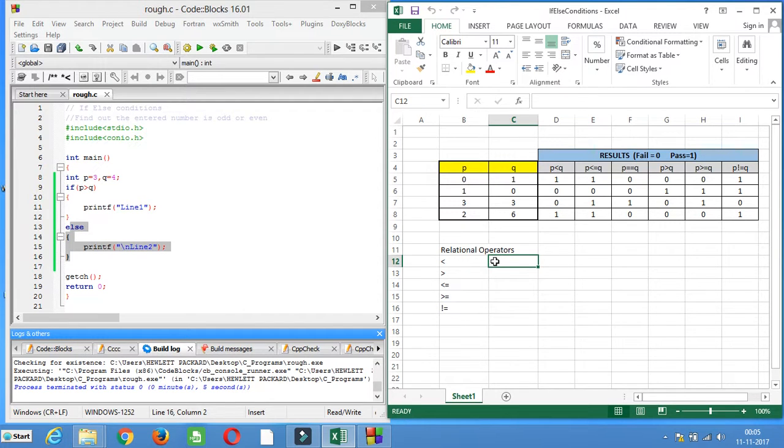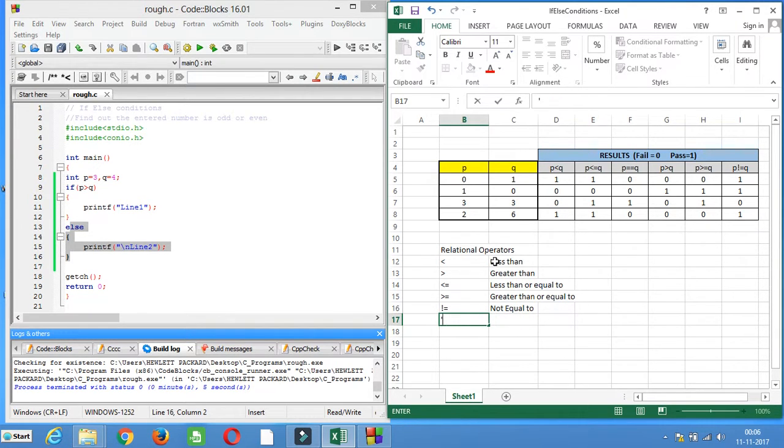right? So this is less than, this is greater than, this is less than or equal to, this is greater than or equal to, this is not equal to, and this is equal to.